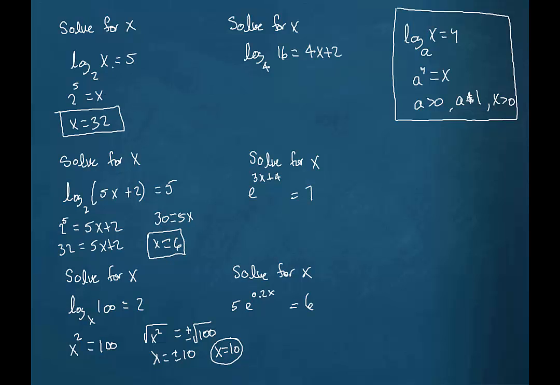That brings up another point. In order to check these things, all we would do then is just plug them in for x and then make sure that they work just like normal. So this would say that the log base 2 of 32 is 5. Does that make sense? Well, yes, it does, because if we convert it to its exponent form, it would be 2 to the 5 is 32.